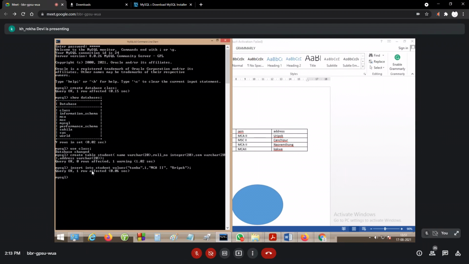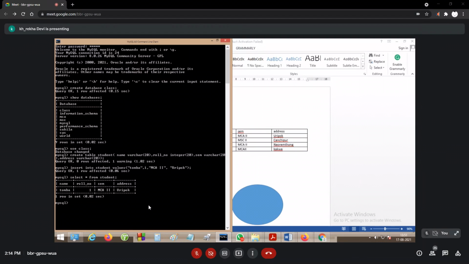So now I have inserted one row into the table. Now I want to see whether that inserted information is in the table or not. Just use SELECT star or asterisk FROM student.